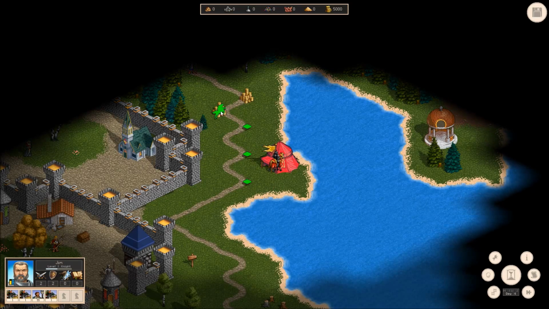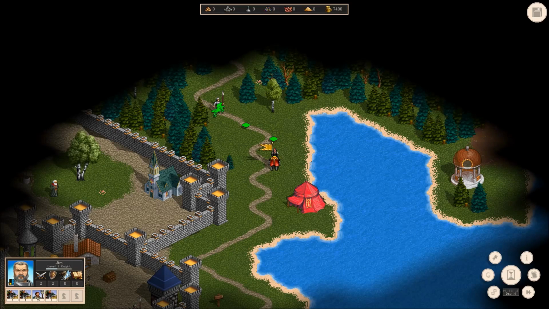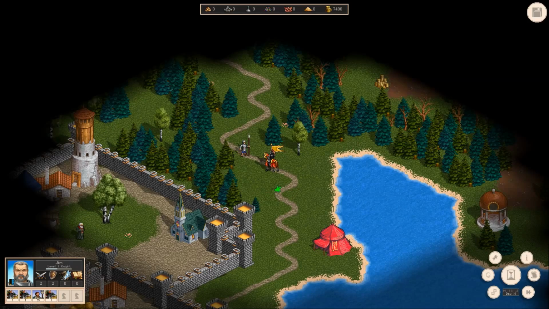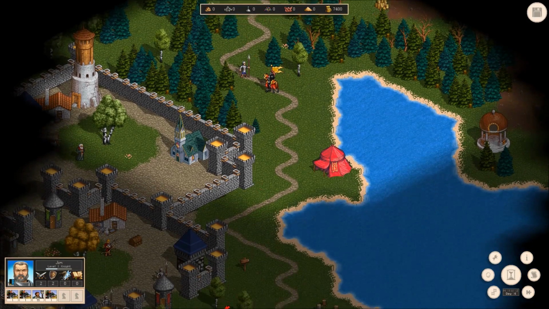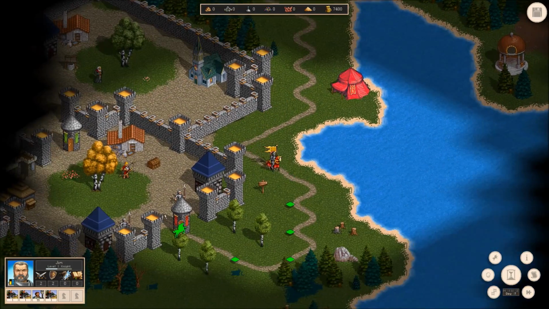Ooh. Money, money, money. What's this guy here? Looks like they're in the mood for a fight, but I think they won't. Yeah, the Royal Guards command you to stop. Basically he won't let you out into the game world yet until you've gone back to the castle to get your questing started. So we're going to run back.